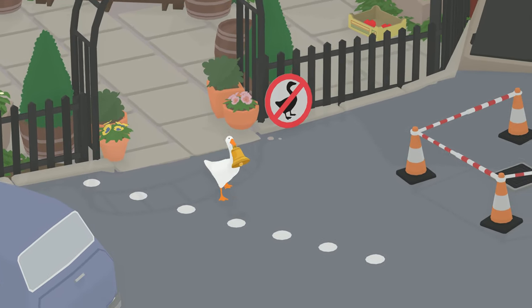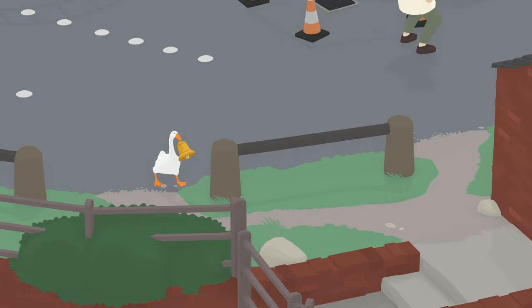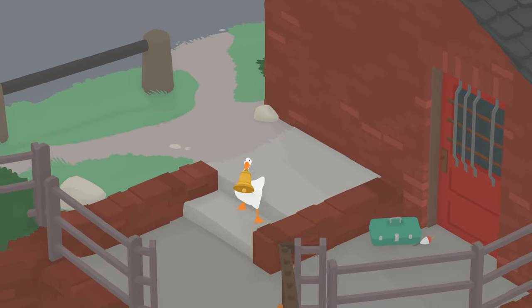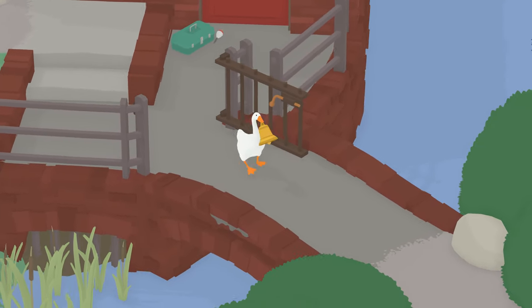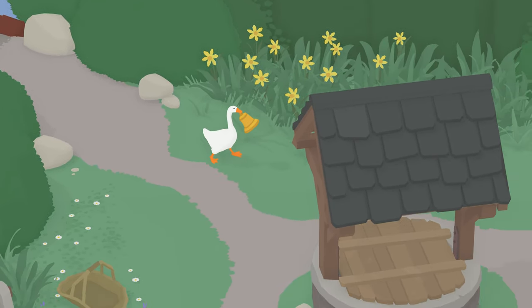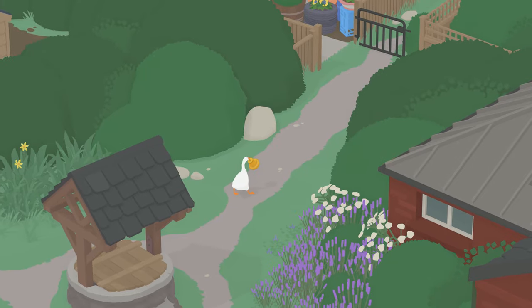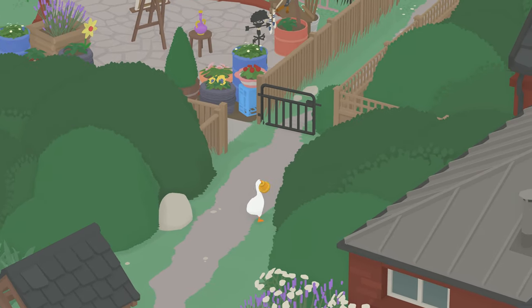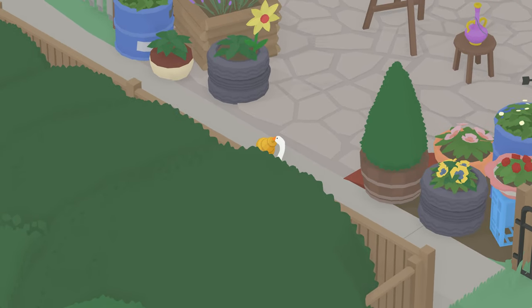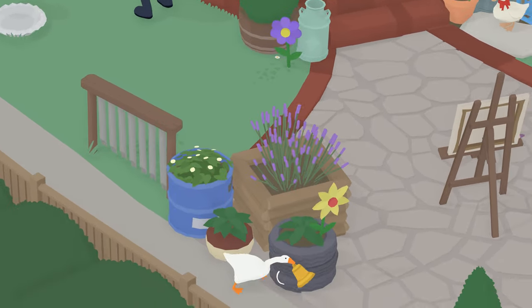It says no goose allowed, I've already been in there. Ha! Uh-oh. It's a woman that likes looking at empty boxes. Can I get out of this way? I blooming can. There's a well. This is scary music, a bit like Jaws. I said it's a bit like Jaws, it's nothing like Jaws. That's the woman, the artist woman. That's rubbish art.